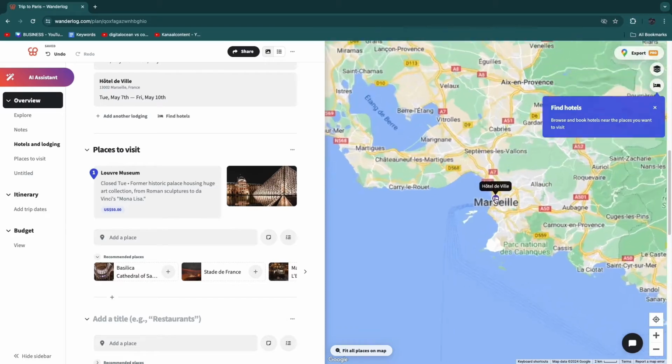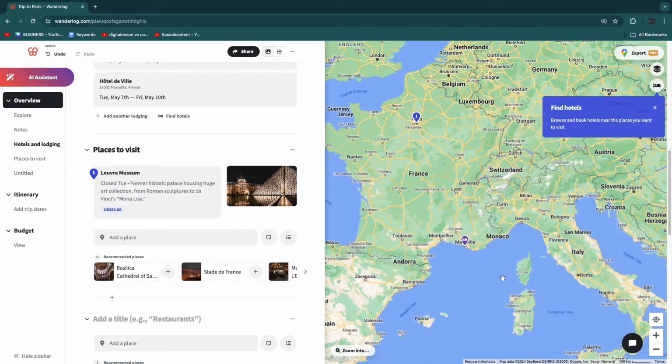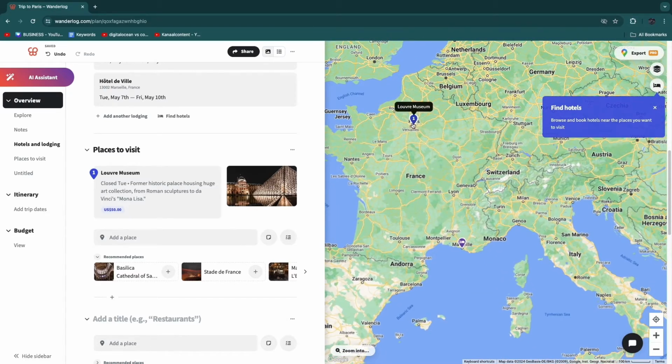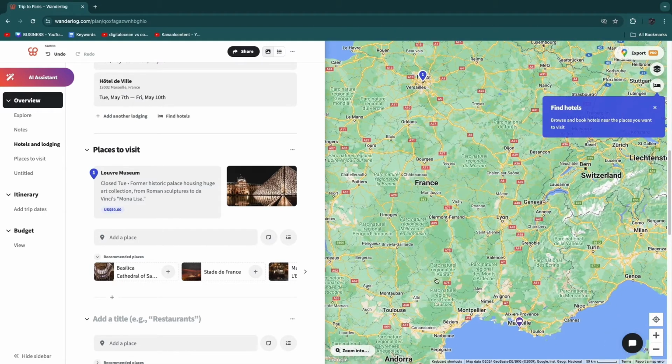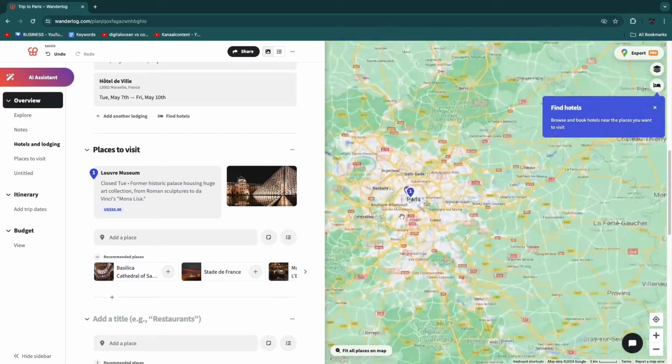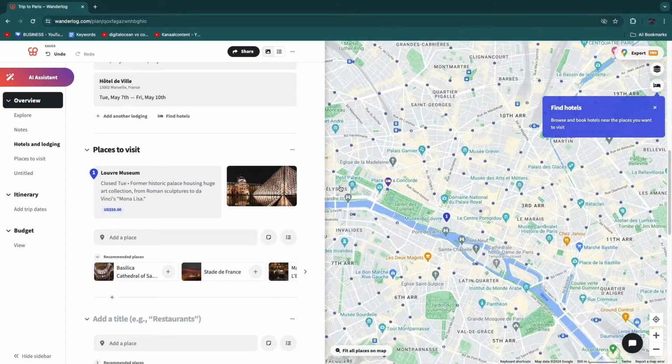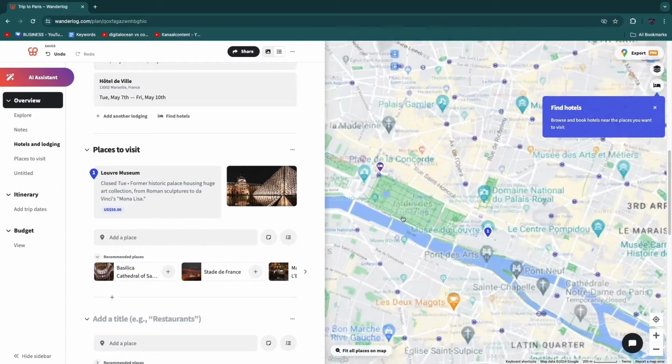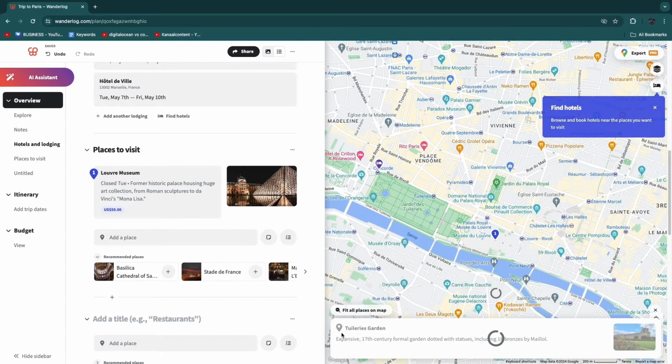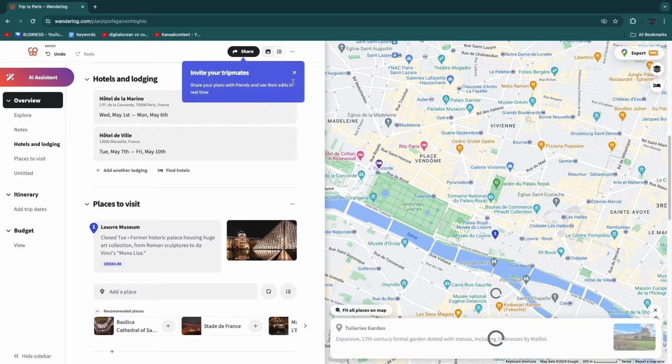Then you can see that now we have this hotel right here, and if I zoom out you will now see we start here and we have the Louvre Museum, and then we go here later, and along the way you can of course add more places that you will be staying, but you just want to add in all the activities that you will be doing. So you can see right here, for example, if you are also going to this place, then you can click on that and you will now see what this garden right here is. And then you can also add that if you want.